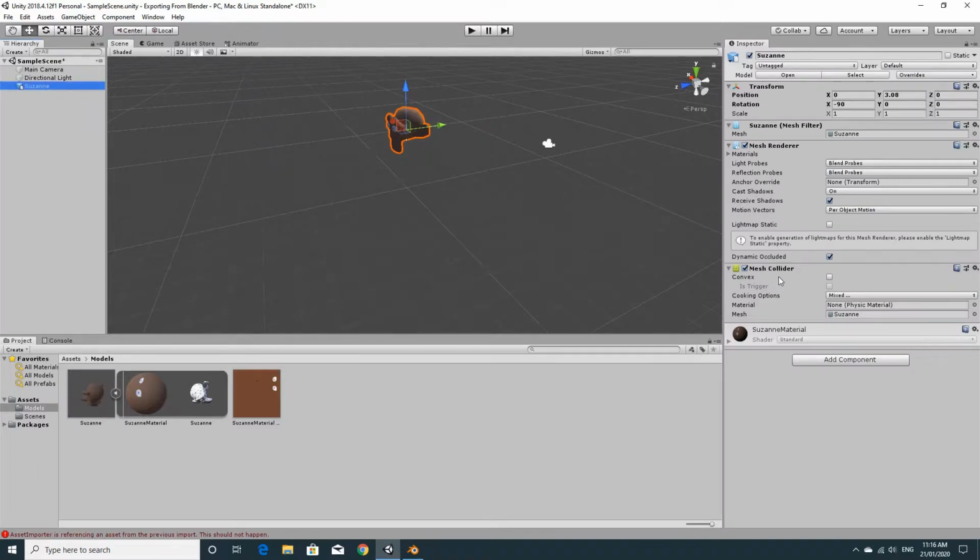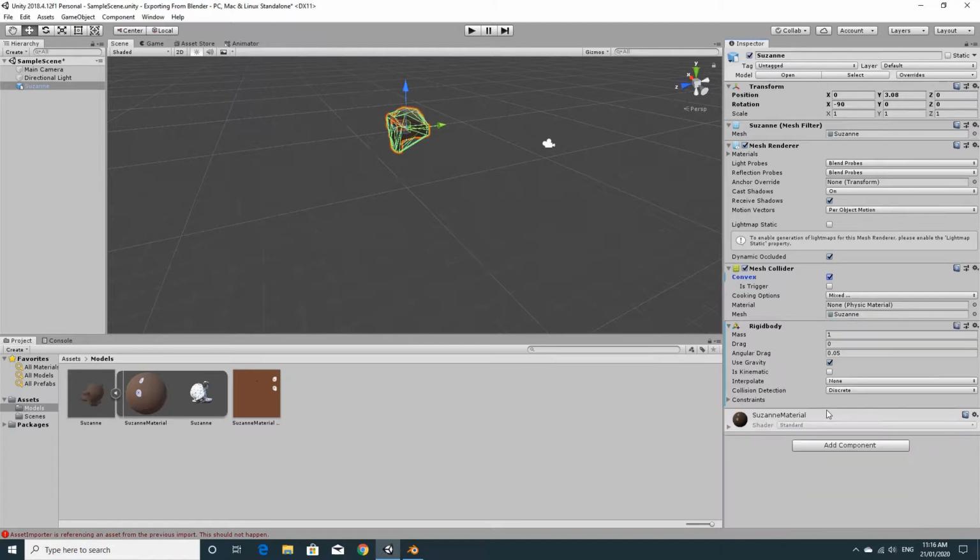You'll see here there's a mesh collider that's been generated for the model, and if you need it to be a rigid body, you must have this set to convex, and you'll see that that tries to approximate the shape as best it can. By giving this a convex mesh collider, adding a rigid body to this object will give it physics and collision. So I'll leave the mass as 1.